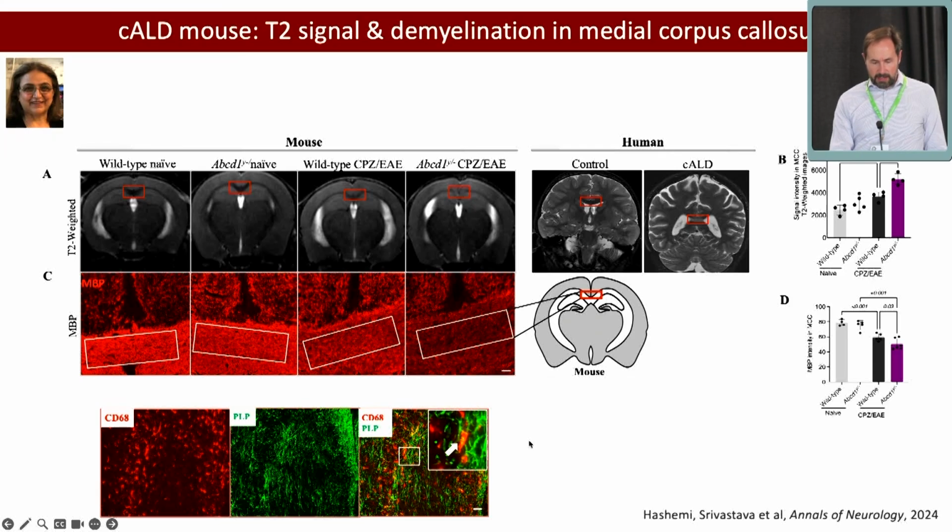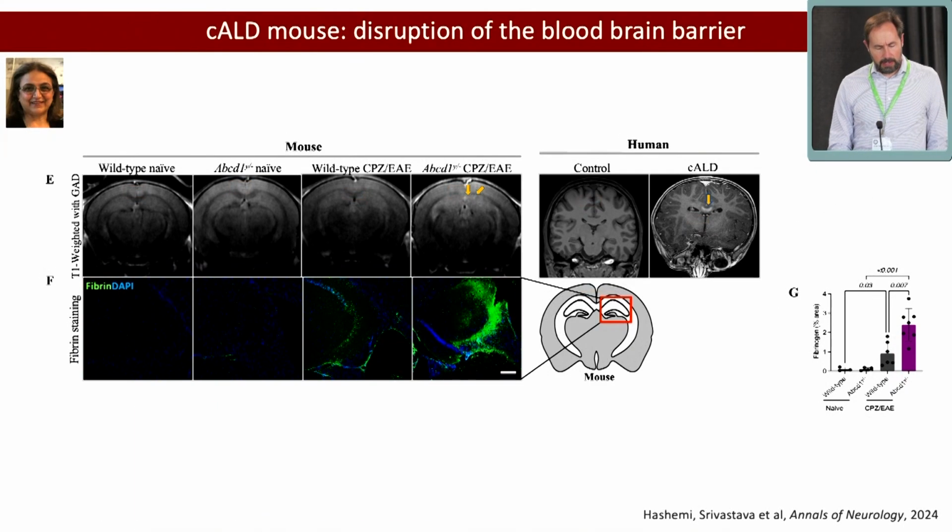We were able to get a nice MRI correlate in the ALD mouse, which we thought was helpful for people who want to. It's relevant for some translational studies. We think that's a useful feature. We were able to get gadolinium enhancement in the mouse, and so these were all really useful things that even most of the MS models don't do, and so we were excited to be able to get these to work.